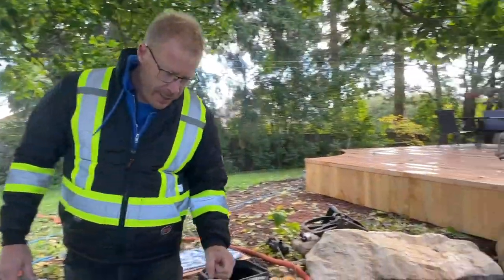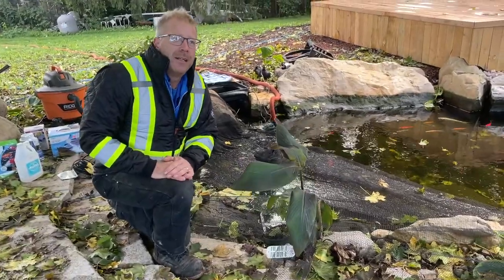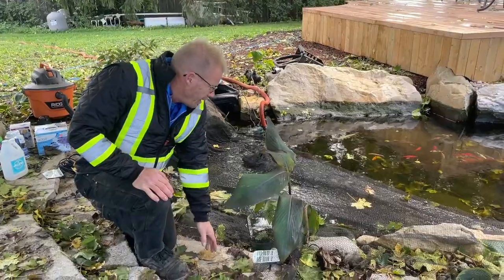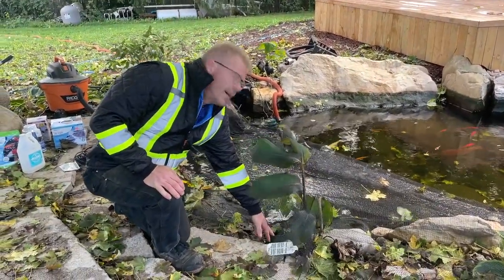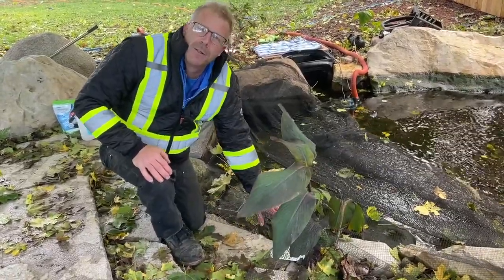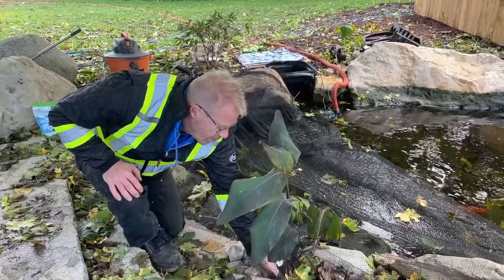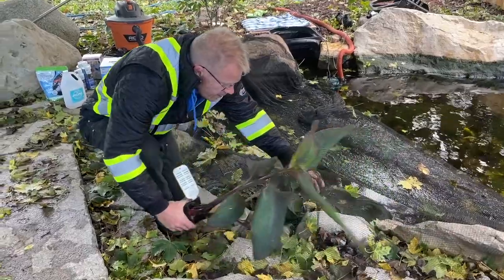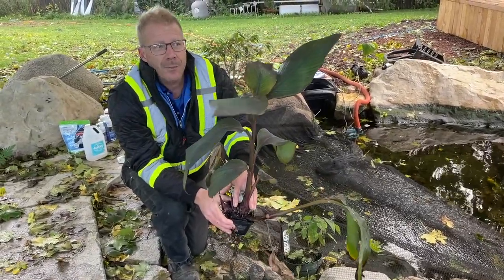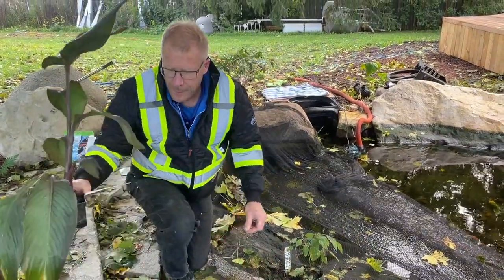Something else we have on this side of the pond: if you have any pond plants that aren't winter hardy, this is the time of year to take them out. Unfortunately we haven't had a heavy frost yet — it'd be pretty obvious after a heavy frost which plants are going to tolerate the winter and which ones aren't. So things like canna lily cannot tolerate the winter. We do have a marshmallow in here that can tolerate the winter — what I'm going to do with it is make sure it's in enough water that the pot's below the surface, and in the spring I'll pull it back up to a shallower spot. But canna lilies are definitely not suitable for the winter. Some of these you can keep in a tub of water all winter, or you could actually let them dry out a bit. They're really not much different than the canna lilies you plant in your planters — you can get the root to overwinter and restart it late spring. So we're going to be putting this indoors for the wintertime.